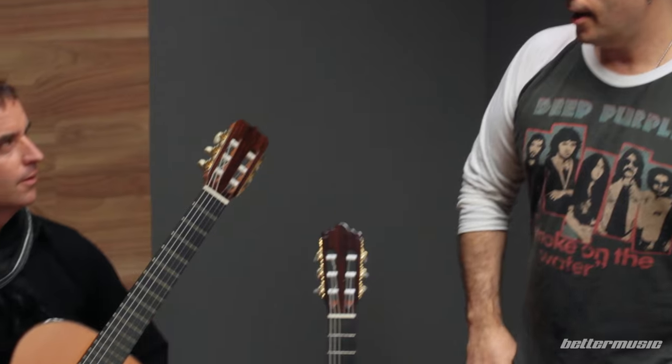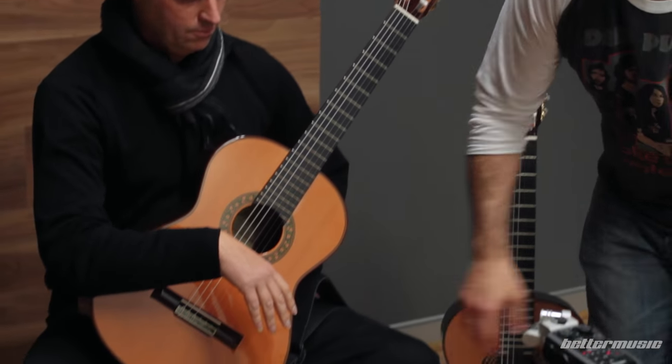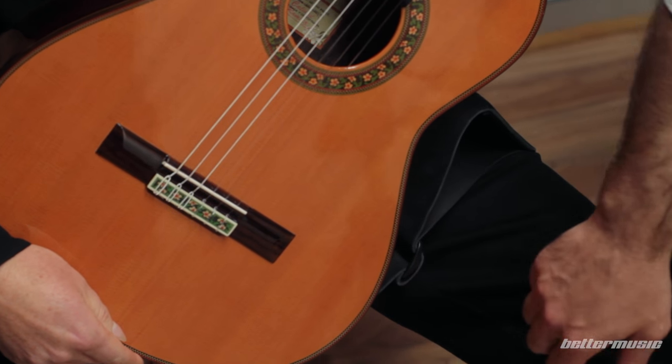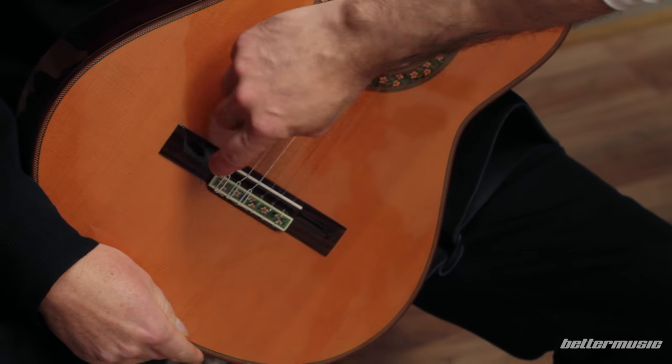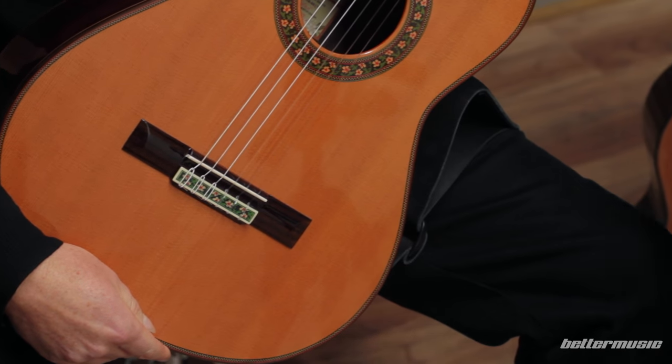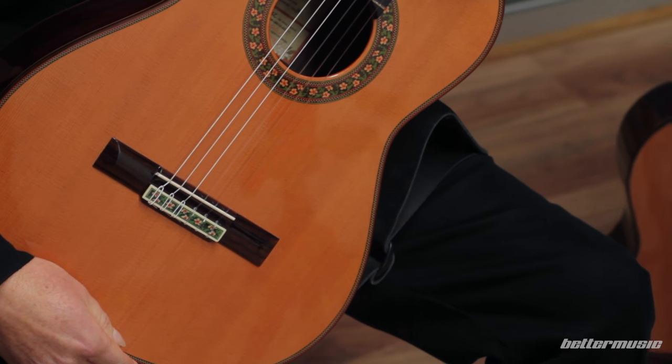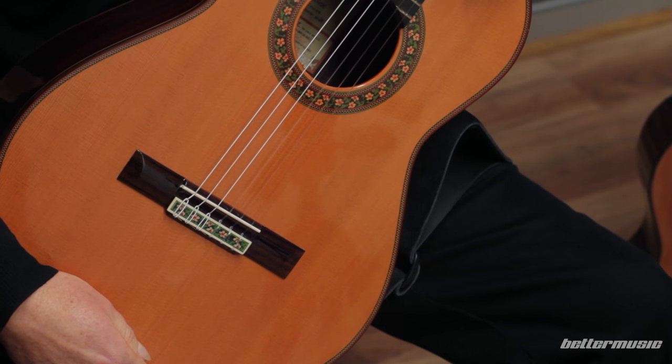Next up, we've got the 130th anniversary model. This one's styling is traditional, with a different, older style headstock, and it also has this really fantastic feature. Can you bring the camera in a bit closer to see this? They usually only reserve this feature for the top end concert guitars. It's just got this little bevel here which helps protect the top of the guitar from the ends of the strings, which is a really cool feature.